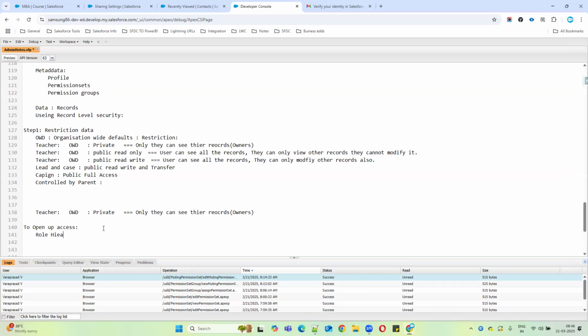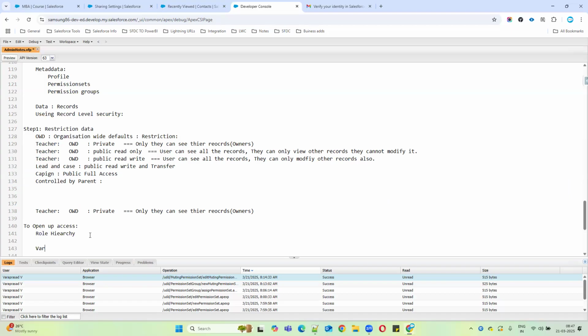OWD should be private only, but for example, assume my role, Varaprasad's role, is salesperson.